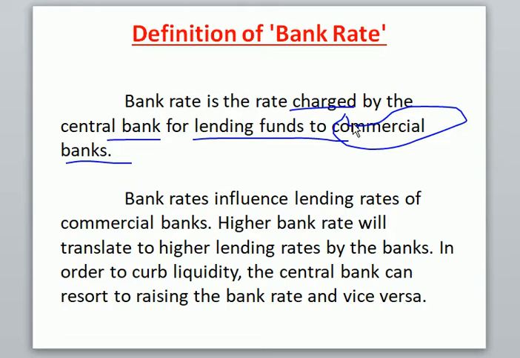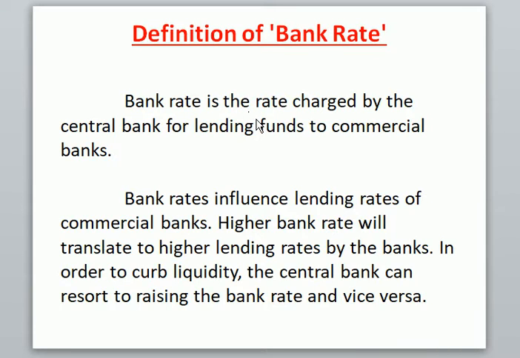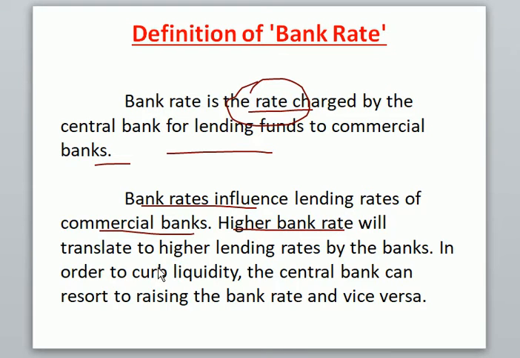Examples of those banks are cooperative banks and regional rural banks, which generally don't operate on a profit motive basis. If it is break even, no loss and no profit, they don't mind. But in bank rate, you have to understand that it is the interest rate charged by the central bank for lending funds to commercial banks. Bank rate influences the lending rates of commercial banks. Remember all of these things. A higher bank rate will translate to higher lending rates by the banks.